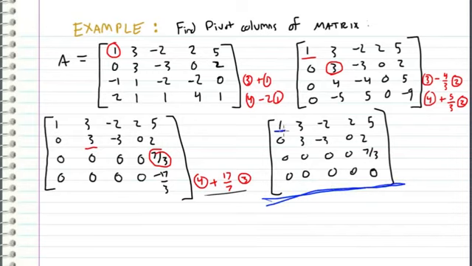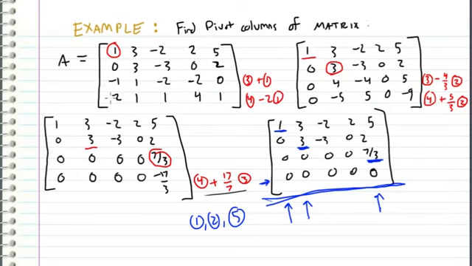And recall that we used this guy as a pivot, this guy as a pivot, and this guy as a pivot. And if we look in this last row, there is no pivot that we can use in this row because all of the columns have zeros in this row. So we can look at the columns now, and we find each column that contains a pivot, which are the first, second, and fifth columns.